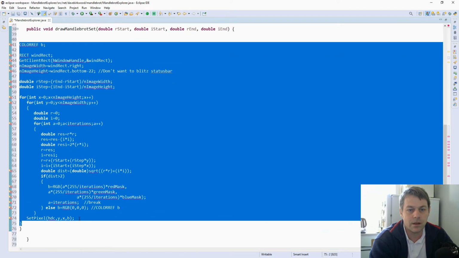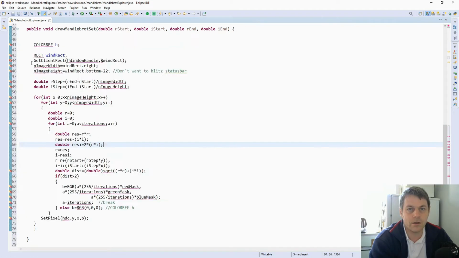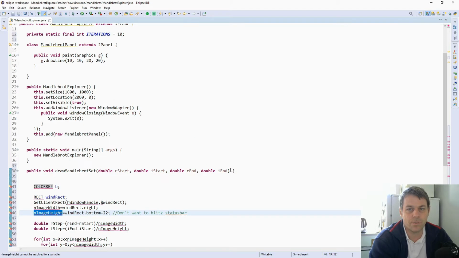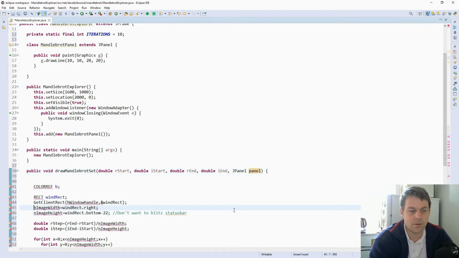So colorF, I presume that that's a color. But here's image width and image height. So we'll pass it the panel and image width, which is an int, is going to be panel.width.